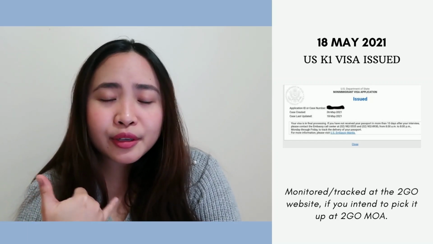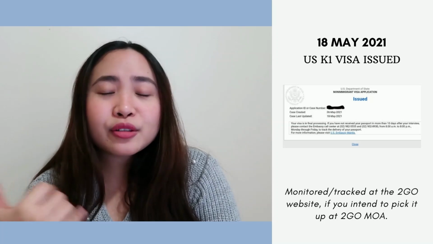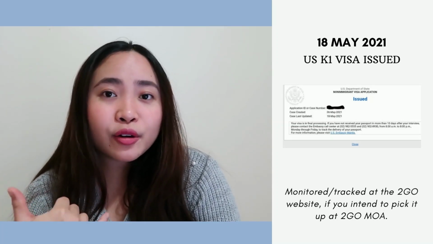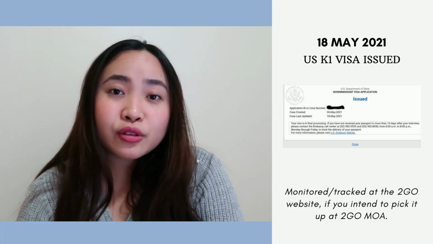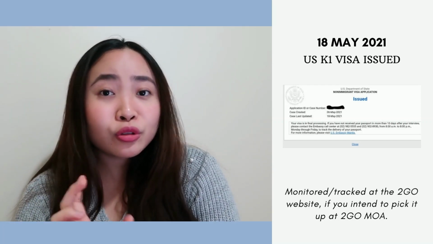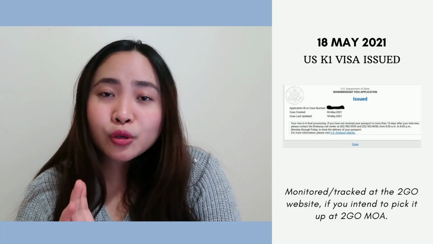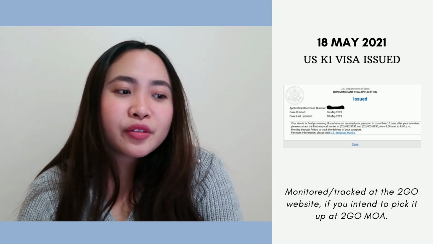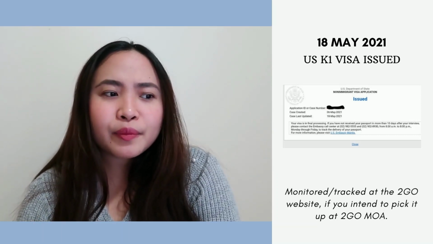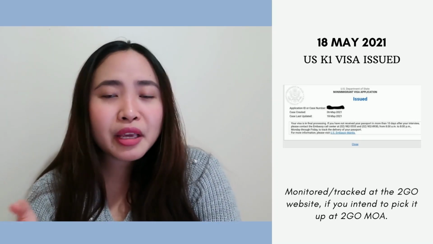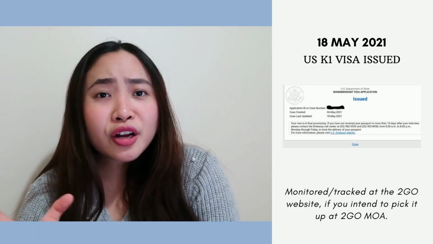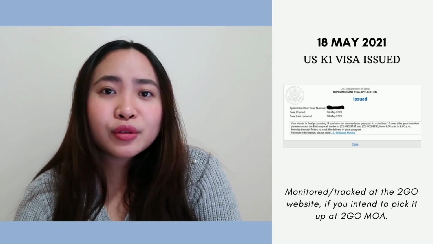if the passports are already there, because sometimes they come in bulk, especially if it's scheduled to be distributed to To-Go, and people also wanted to pick it up there. And so they said it's not yet here, because I'm guessing it's just the same day that the status changed and they're still maybe loading up the truck to deliver it to To-Go MOA.